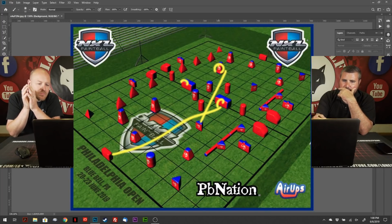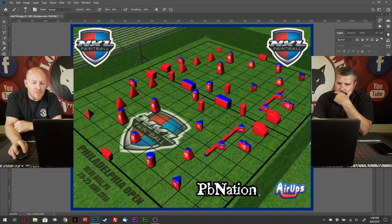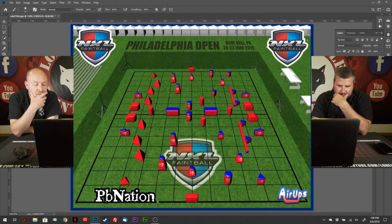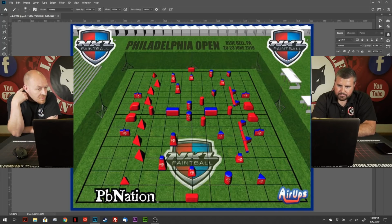Oh boy, go back to the flat, but yes. No, it's an interesting layout. Even after our event, I would like to see the regular weekend. Like throw this up as a layout for a couple weeks. I think it's an interesting one to play. I think it's going to be good.